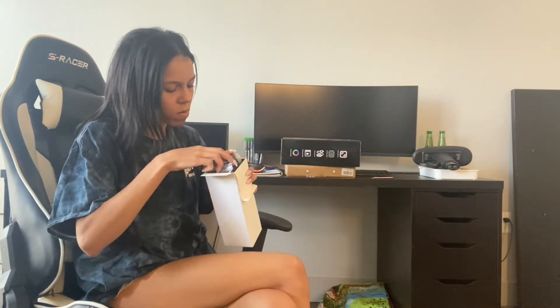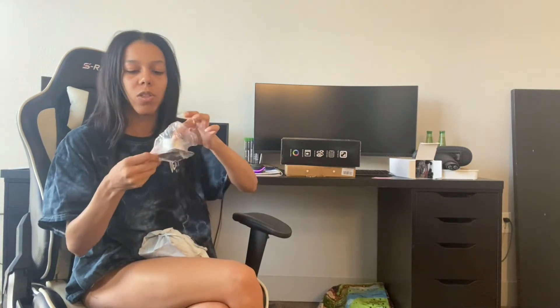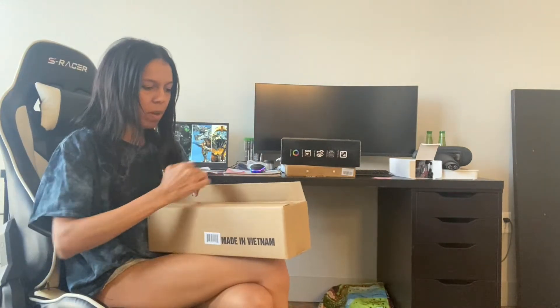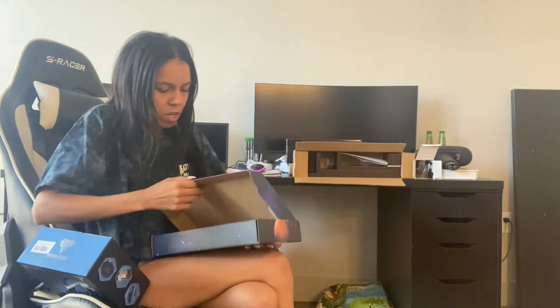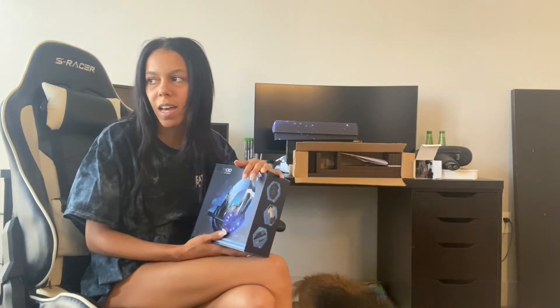I'm not a hundred percent sure what this is. Oh — this is my cable management, and these are furniture risers for my desk so that the LED lights can shine through. And there's steel — oh, shelves! I bought some shelving. And here are some LED lights. And I bought a new headset for gaming because I've had this crappy headset where the cushions for the ears are literally tearing.